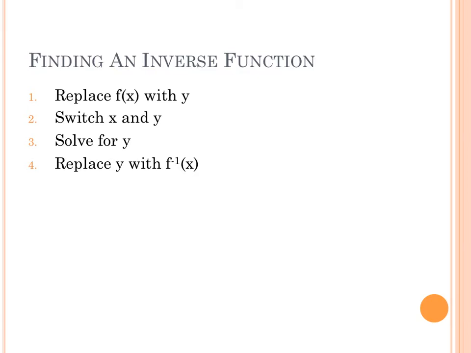Okay, second type of question will be find the inverse. These are the steps. We're going to take f of x and replace it with the letter y because those mean the same thing. Then we're going to switch the x and the y. So everywhere there was an x becomes a y. Everywhere there was a y becomes an x. We're going to solve for this new y so that y is on the side by itself. And then to show that this is the inverse, we're going to replace the y with f negative 1 of x. So my answer is going to be f negative 1 of x equals something.